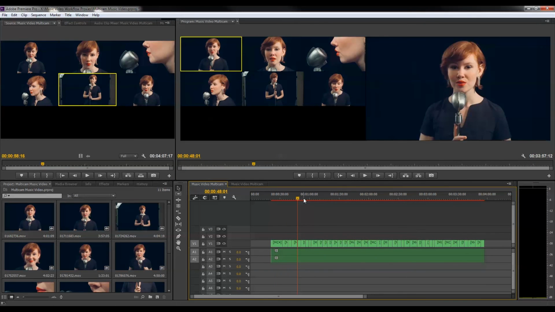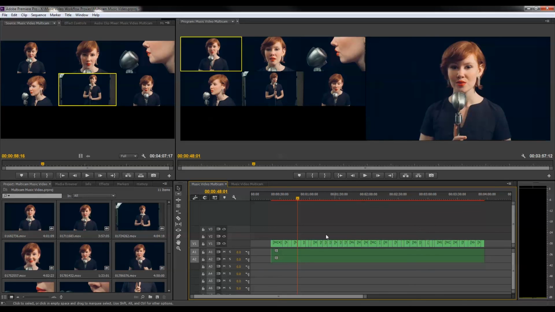Now that I have completed my edit, the next thing that I need to do is send my sequence back into Resolve. And I'm going to do that by exporting my sequence as an XML. But one thing about working with a multicam clip is that if I try to export this sequence as an XML, it will not import properly into DaVinci Resolve 9 because XML does not support multi-clip.